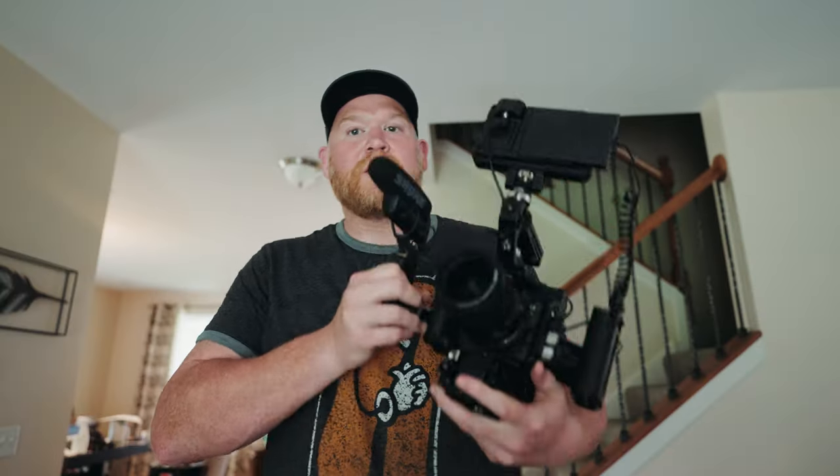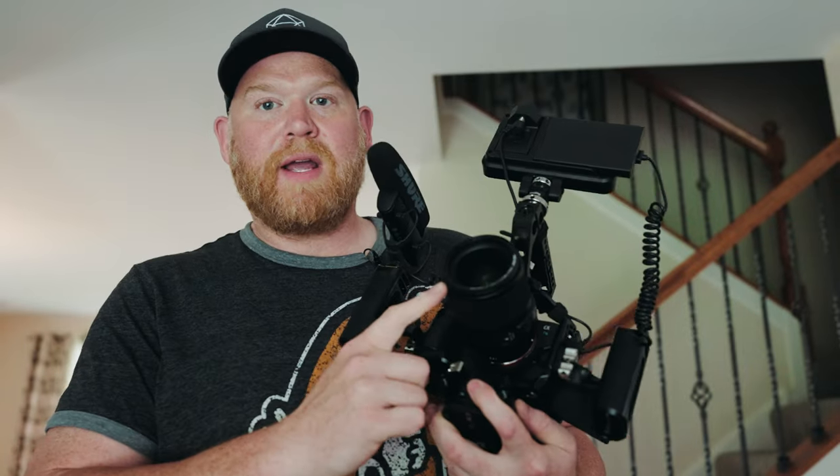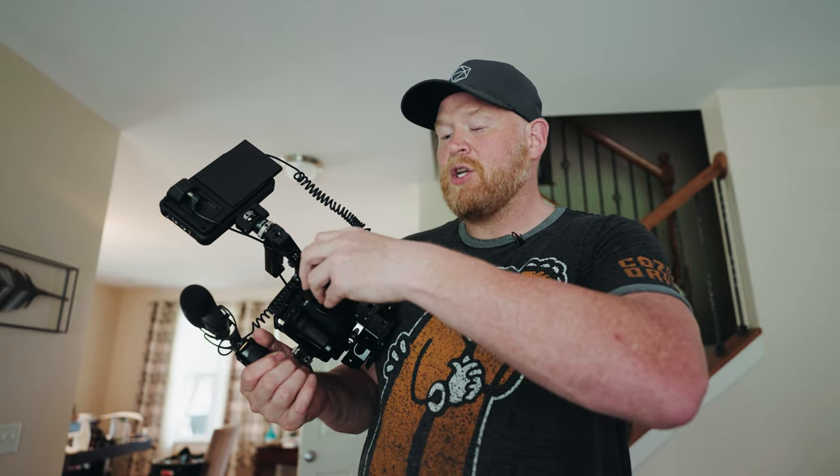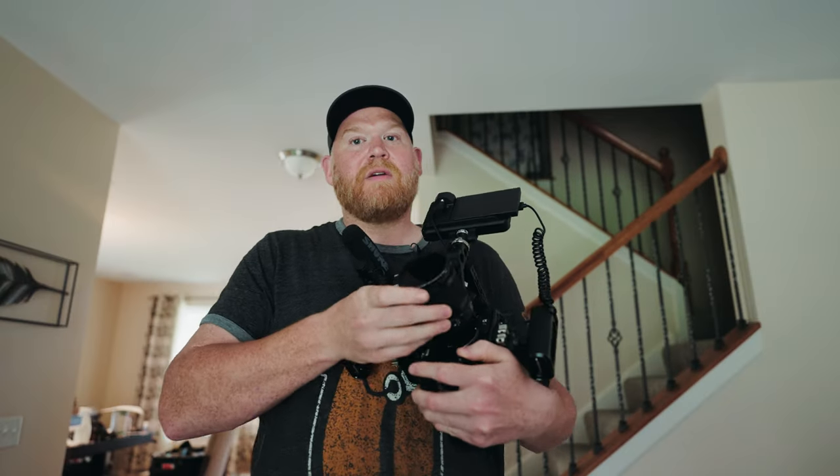Here's the kicker, and the reason I wanted to make the video today. I have my rig right here, and I have the magnetic ring on the rig — and that's how fast it attaches to the magnetic ring, and now you're ready to go. However, we are running gun, so that means this is going to go into the back seat, leaning against something. We are going to be running in and out, and just like the name entails, we are literally sprinting up and down streets holding the camera.